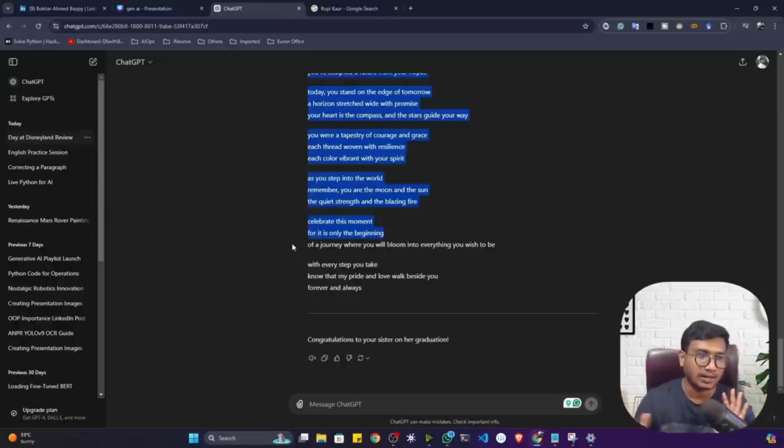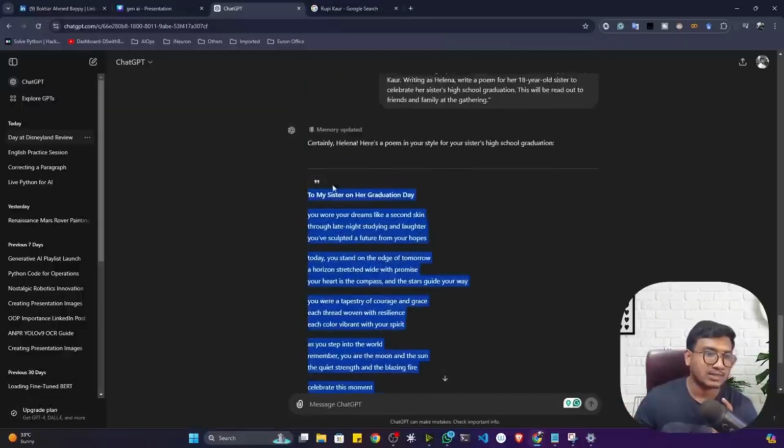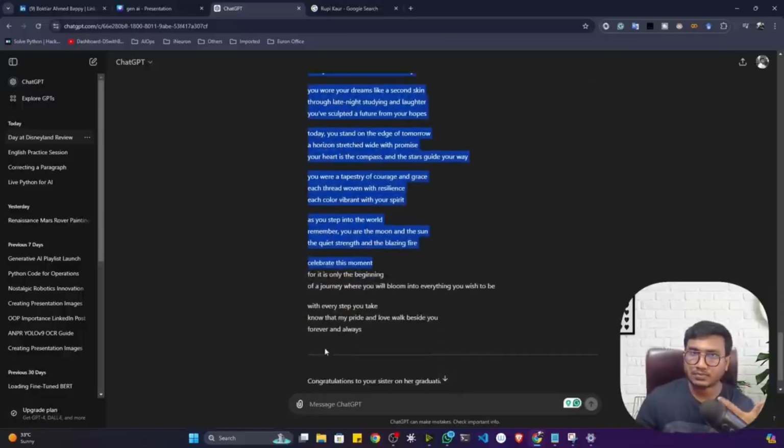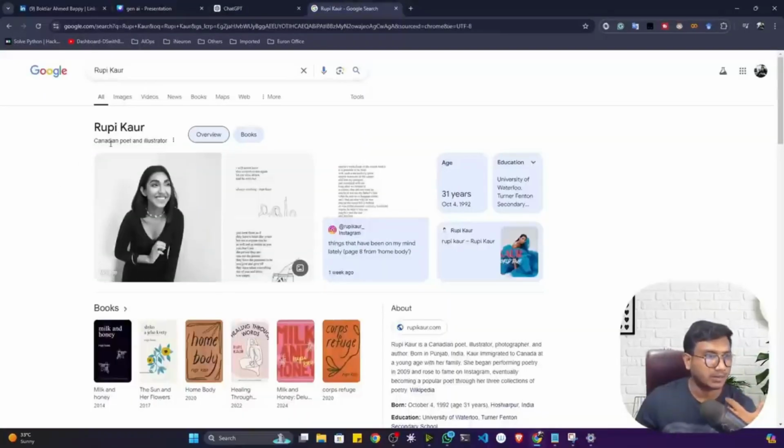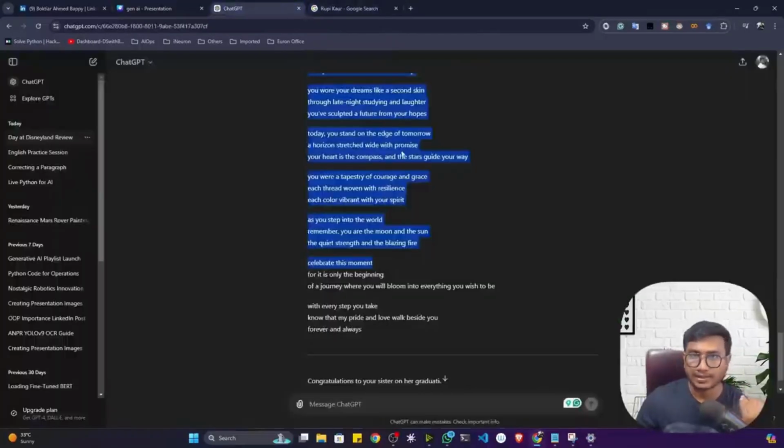That's why the model knows about Rupi Kaur, and it is trying to gain the same syntax and context of whatever poems Rupi Kaur used to write.